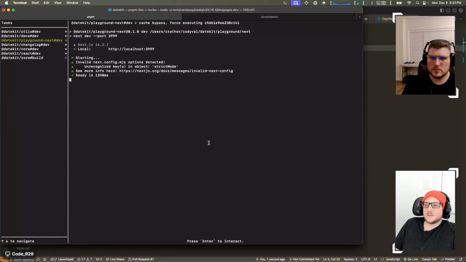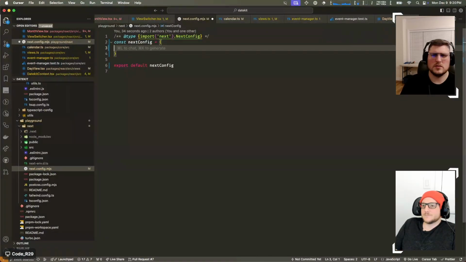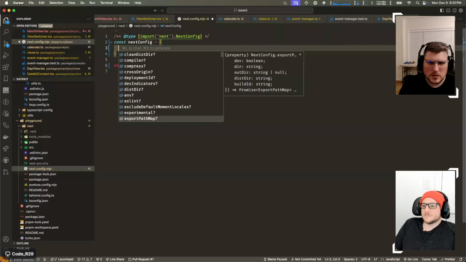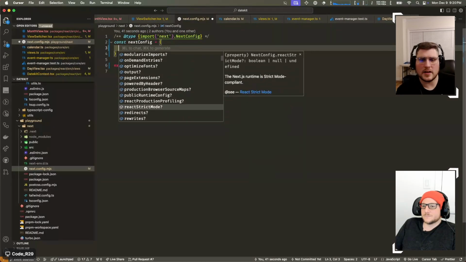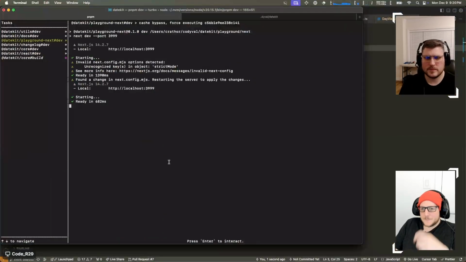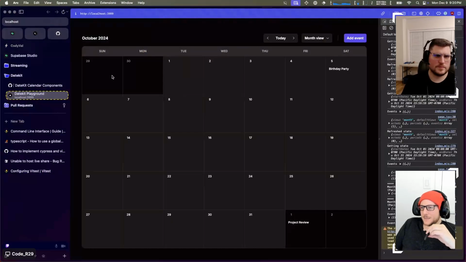Unrecognized key in object strict mode. Interesting. What is it called then? React strict mode. Okay. Here we go. Hey, look at that.